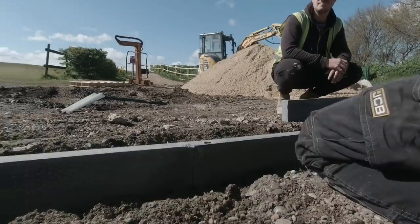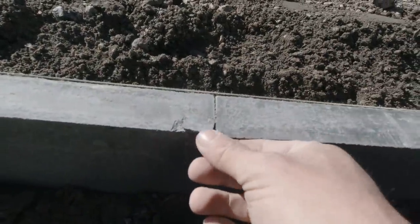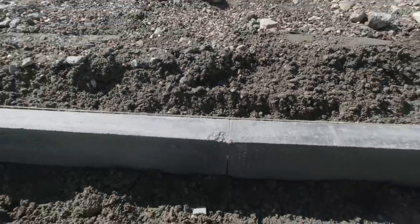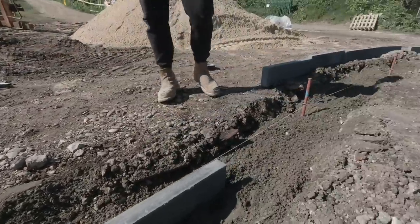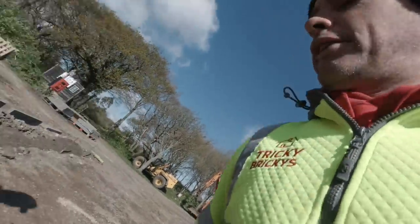See, ladies and gentlemen, right there. See what happened there? That's because I got too close to it. It chipped it off. So I have to pull that one out again and pop another one in there. But for now, we'll just carry on down here, get this one in. It's nearly food time. Let's get up to this pin.